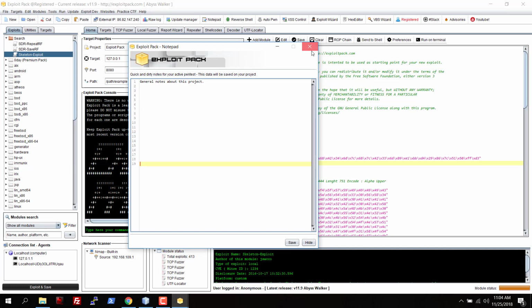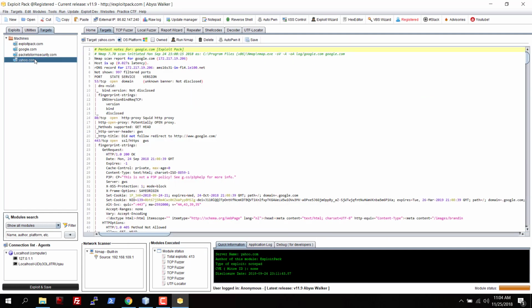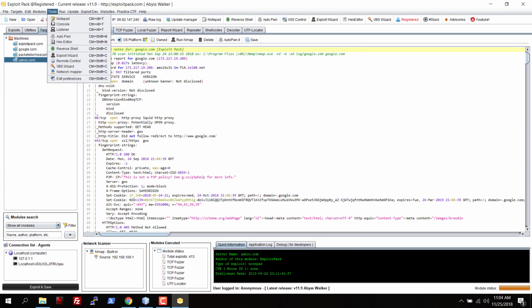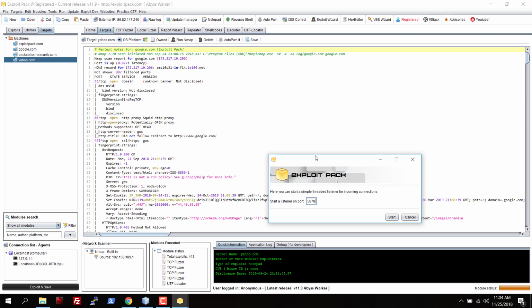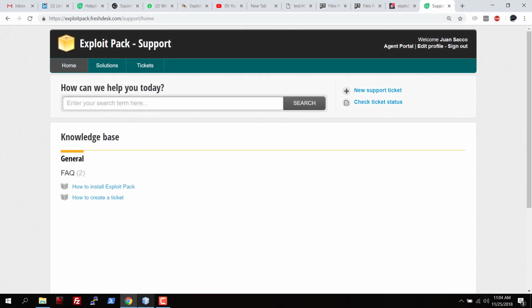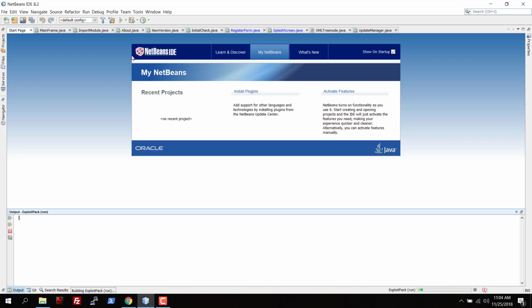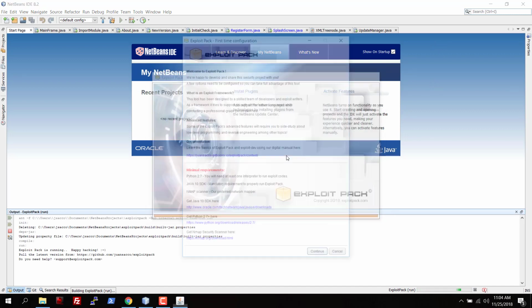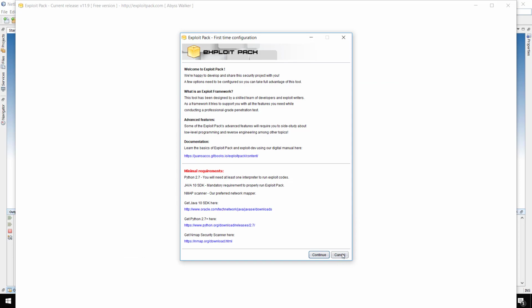They are not target notes like the ones from each target, but general ones that you can use for the whole project. What else? Well, the console, a listener, so you can say, okay, I want to create a listener for my reverse shell on this port. Then you say start, and Exploit Pack is going to run that listener in the background, so you can have it working there.